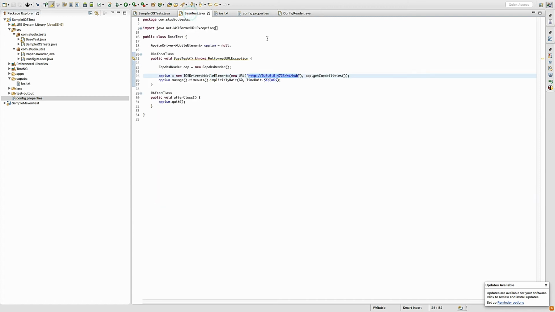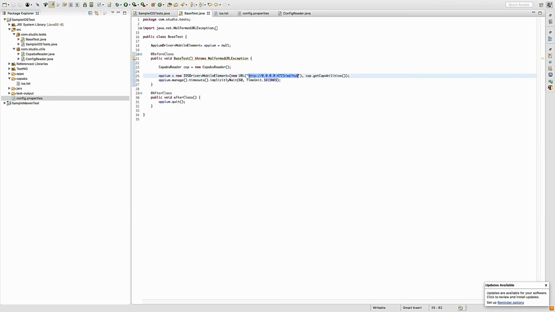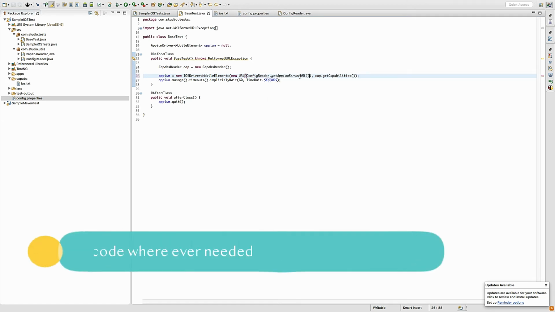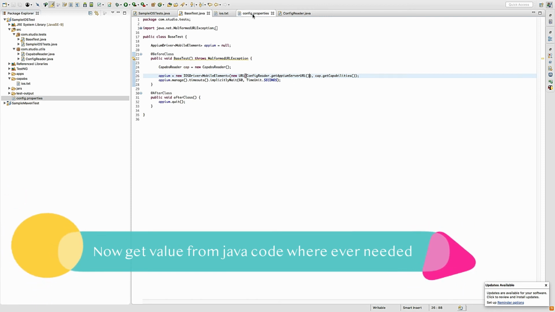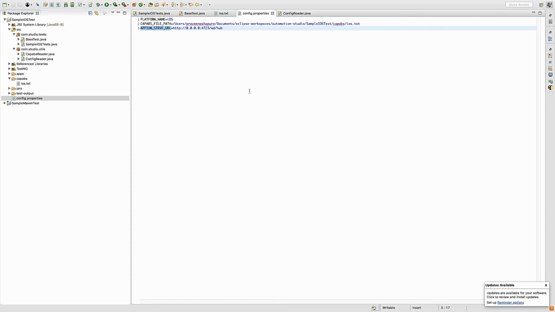Okay, now in this way you have to mention it. Let's copy here how to use it in a base test. So here you have to say get appium server URL. That's it. So it will give you the appium server URL. In future, suppose your appium server is running on different machines, you can just change it in this file, and it will point to that particular URL.